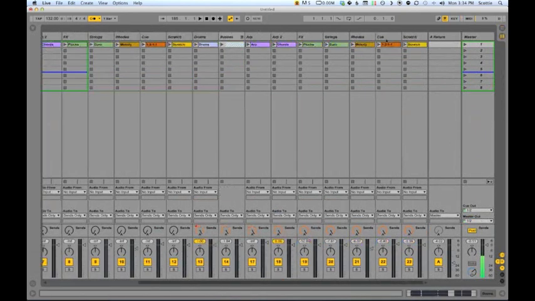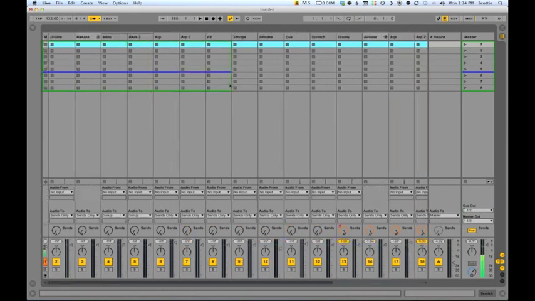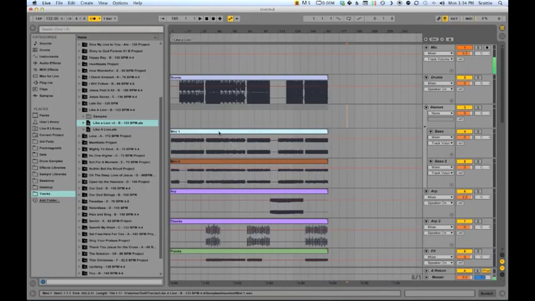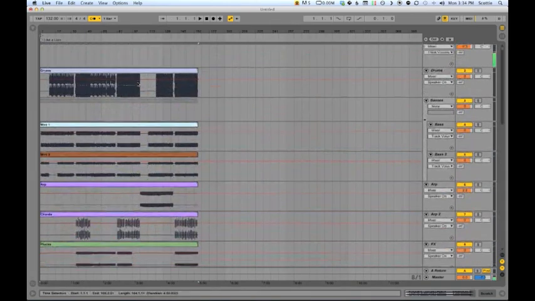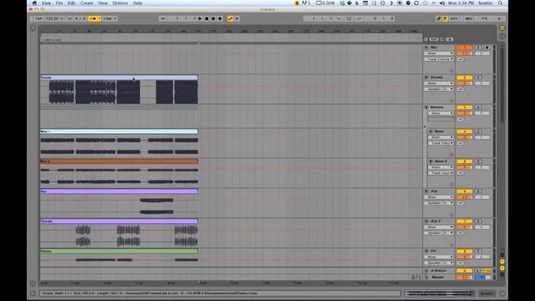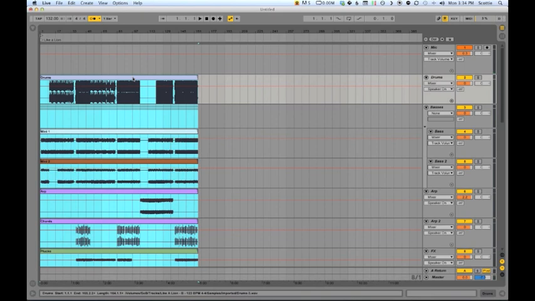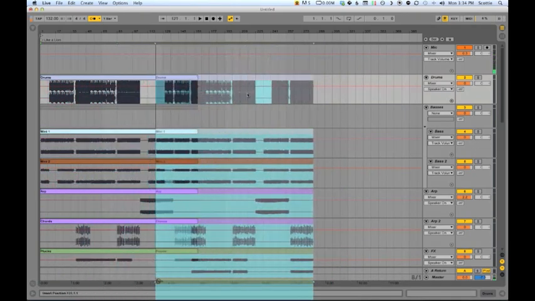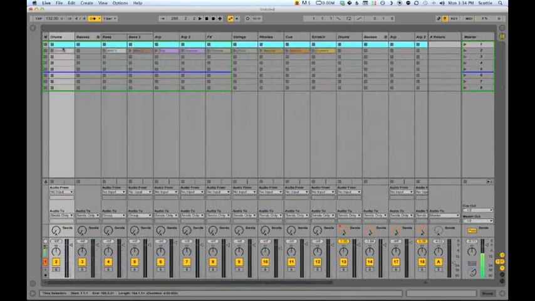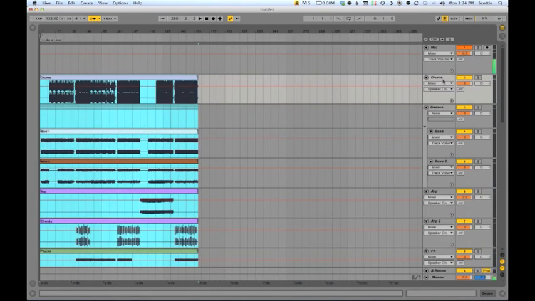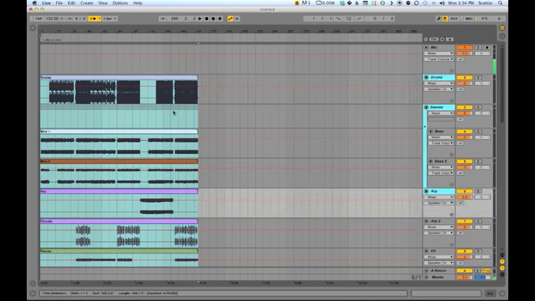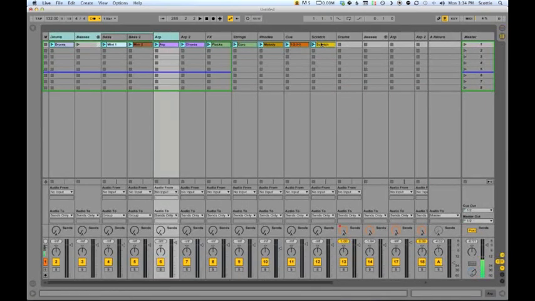So let's pretend like these aren't here. Delete them. So I tabbed over to session view and they're not here. Well, this is really easy to solve. We can select all of our clips. I'm just going to select the first one at the bottom and the one at the top. I'm going to click and hold as if I'm going to drag them around and hit tab. And now I can drop them into session view. Okay? So now, if I were to save by dragging these tracks into the browser, whenever I recall it or pull it back in, we'll have clips in both arrangement view and in session view.